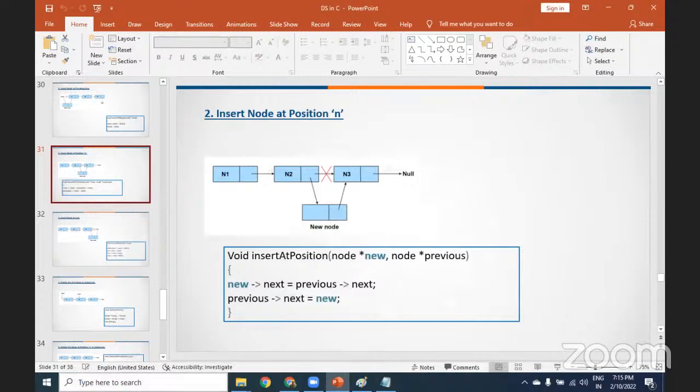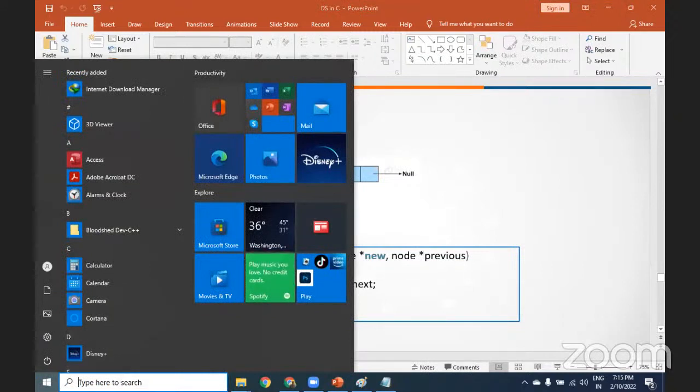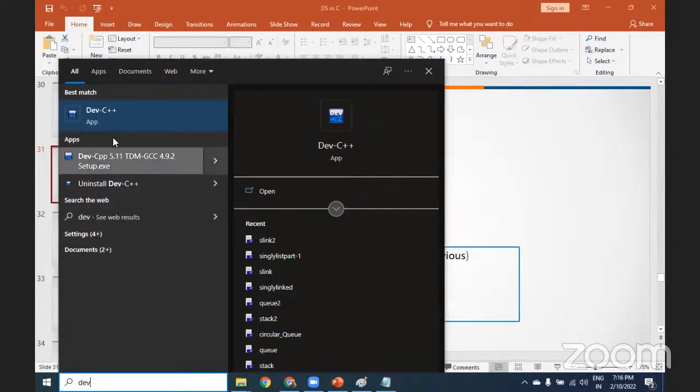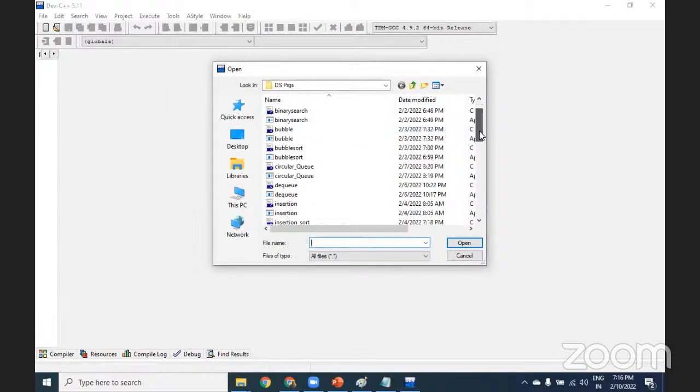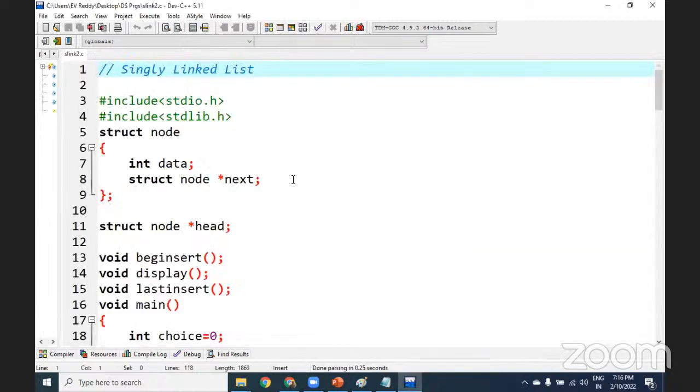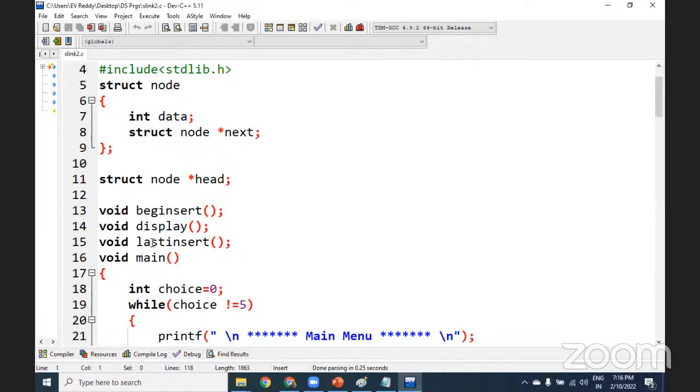Now let me open my C editor. In this session, first I will show you whether the element is inserted at the beginning and at the last position.